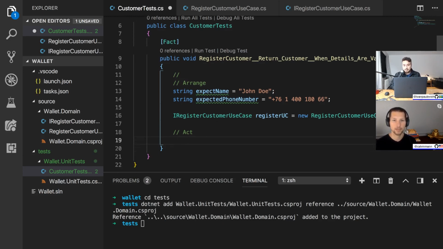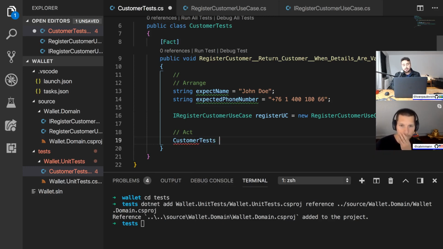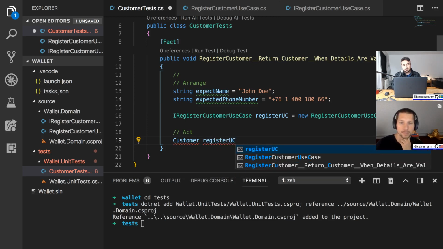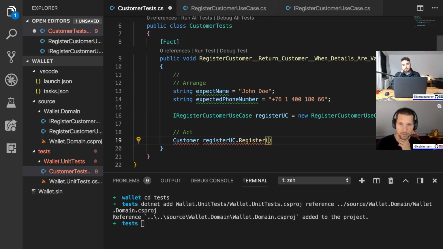At this time we have a use case implemented, and what we expect is that it returns a customer class, right? When I do some kind of register, dot register, I pass the expected name and expected phone number.